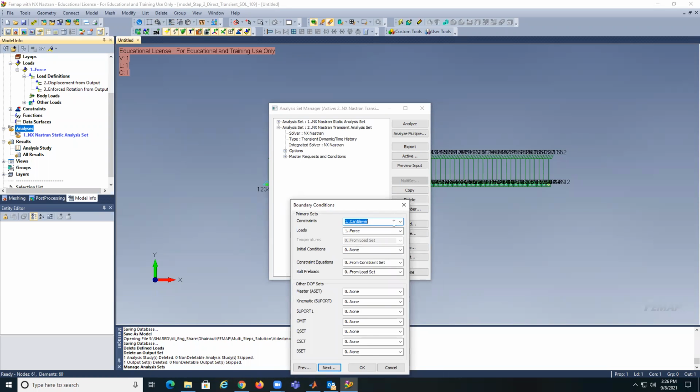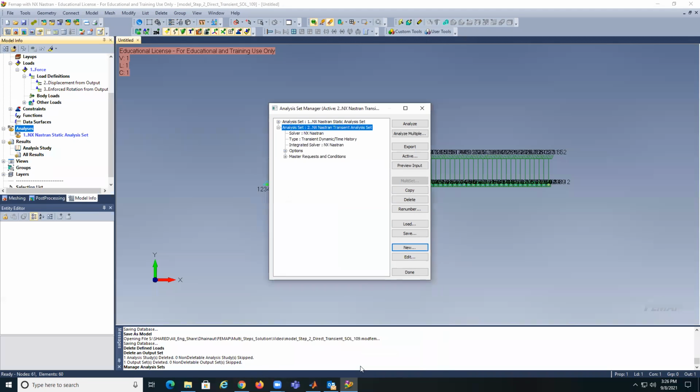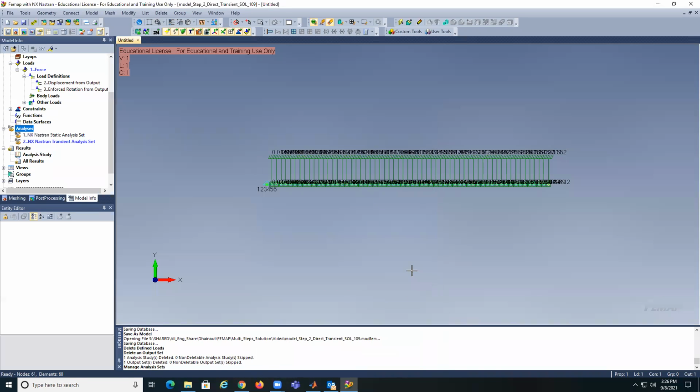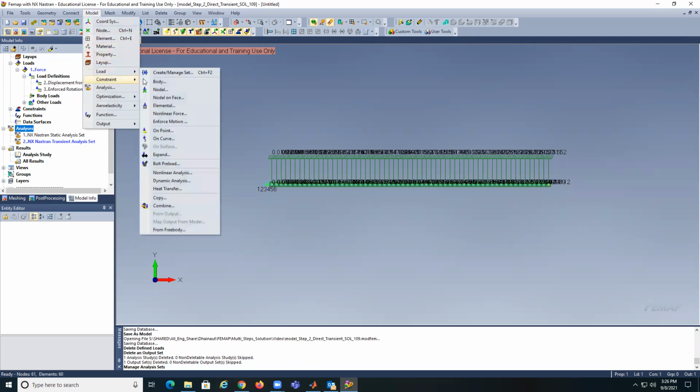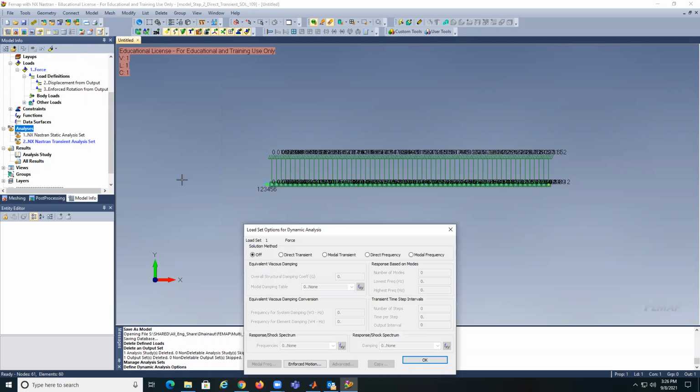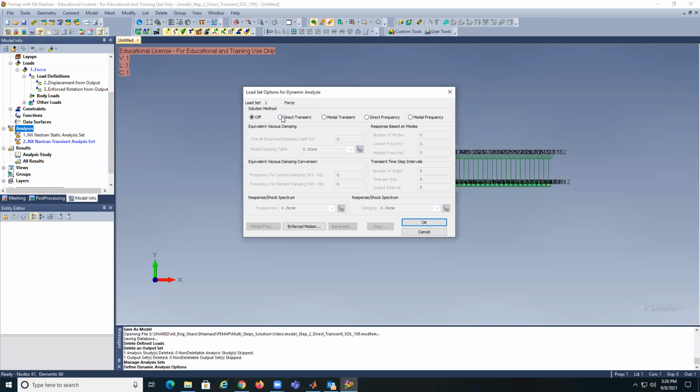And this is an important one, okay? So you see here force, initial condition, you need to put here force. Basically, it will give you all these ones here, your initial conditions. Okay, and done. All right, so model, load, dynamic analysis, Dirac transient. Here, this is for 0.1. You need to put 0.2 because it's 2 times the damping.